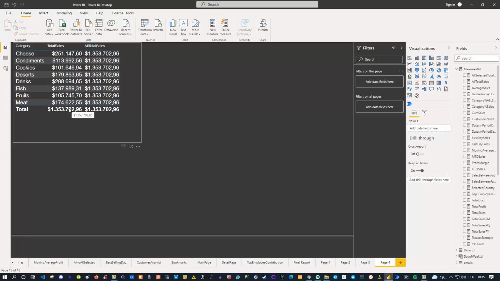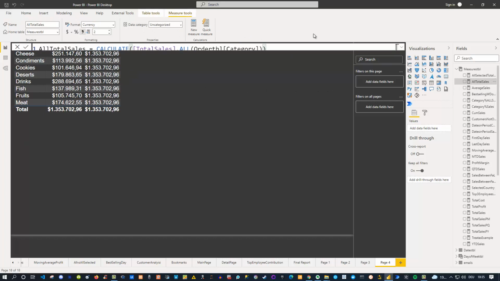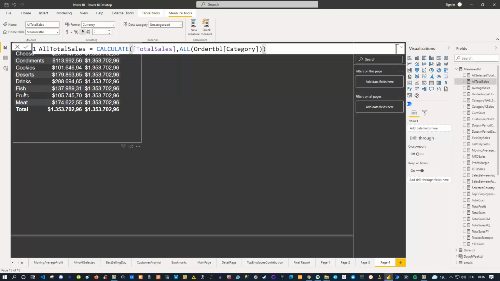And the reason why this happens is because we use the all as, in this case, a table modifier, and we ignore any filter which comes from the table itself, in this case from the category. Because we wrapped in this function here, the orders TBL, the category column, inside the all function, which means please remove any external filters here. So that is why we get the total sales.